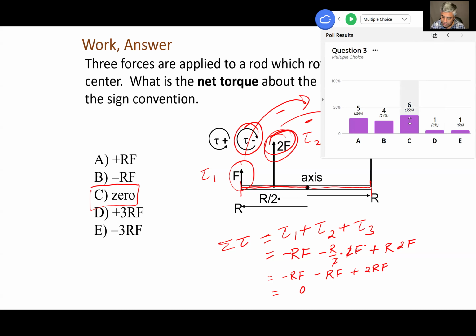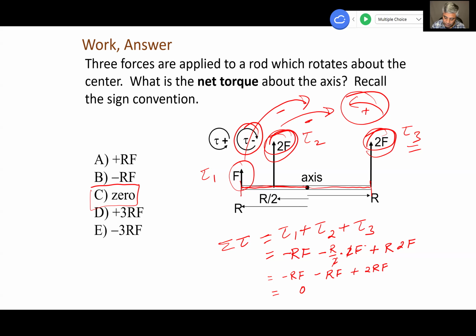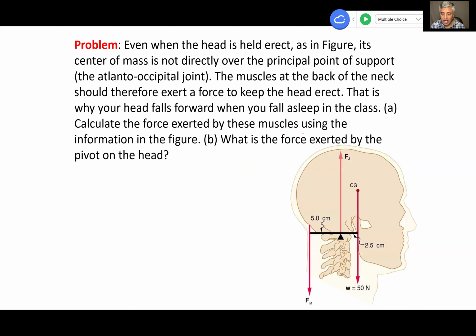Okay, so we had varieties of answer here. So that's how you calculate torque due to each of the force. Remember, when force is perpendicular, it is the easiest to calculate torques. Now, we're going to look at one example. Here I'm going to show you systematically how to use this equilibrium condition to solve any problem, okay?